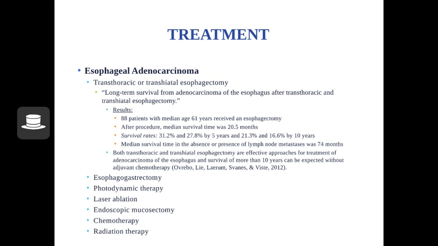By 5 years, survival rates were 31.2% and 27.8% for transthoracic and transhiatal esophagectomy, and by 10 years, survival rates were 21.3% and 16.6%. Median survival time in the absence or presence of lymph node metastases was 74 months. Finally, other treatment methods can include photodynamic therapy, laser ablation, endoscopic mucosectomy, chemotherapy, and radiation therapy.